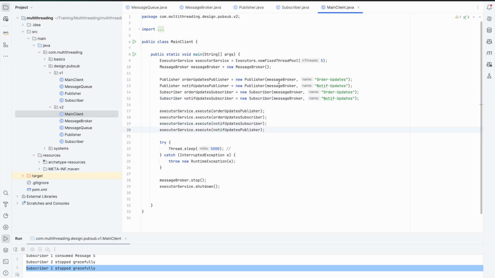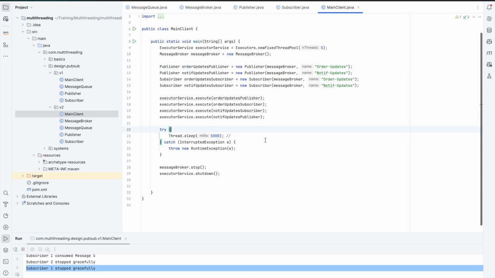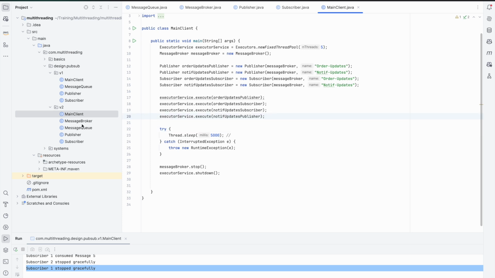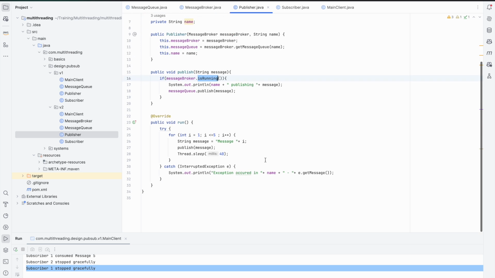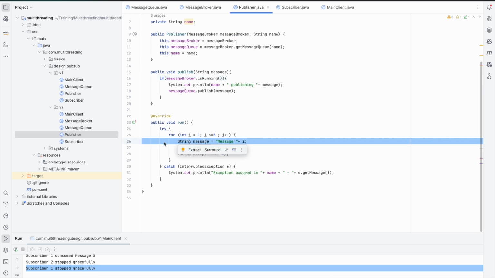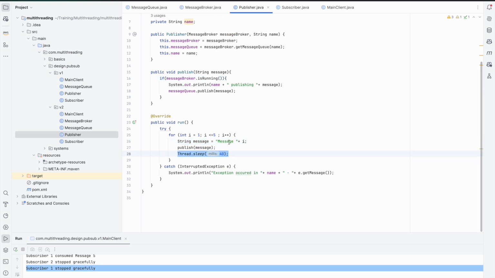Now if you see here, the message broker is being used. Let's run the program and see how it works, right? The publisher is still publishing the messages onto this particular queue, and everything should work fine.